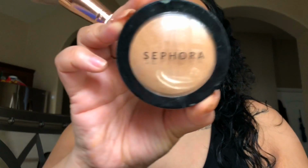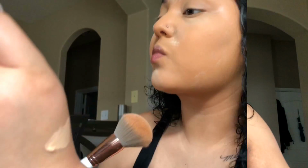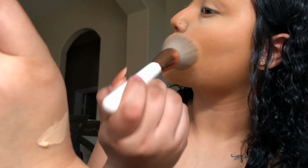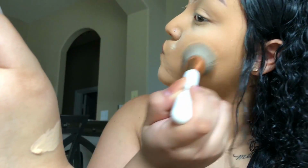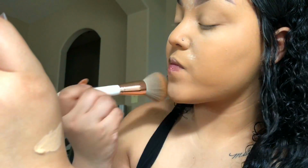After I set my face with the sponge, I'm going to take some more powder. This is the Sephora Microsmooth powder. It's a really fine powder, but I'm going to use it to dust off that translucent powder and to also add color back into my face, because when you set your face with a translucent powder, it kind of takes the color away from the foundation. So this powder is going to dust it off and add color back into my skin. Ooh, that rhymed.